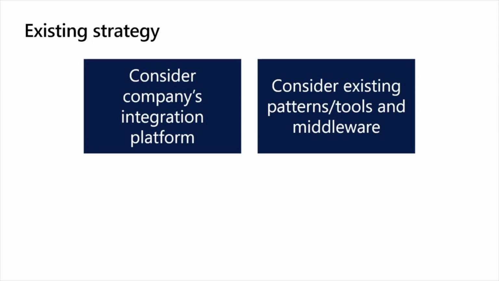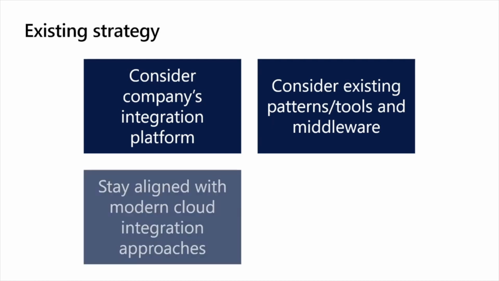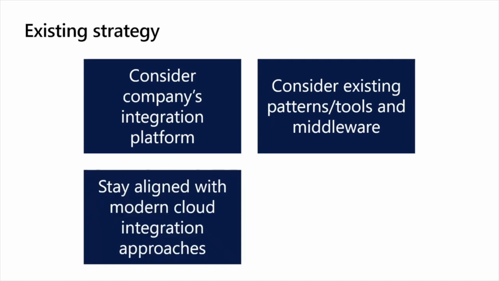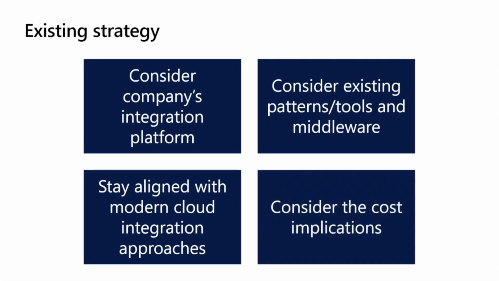For example, if the company strategy is based on event-based integration, as well as consolidated middleware tools that are already in place to collect and distribute information. Especially the middleware can be a powerful ally to partially reuse consolidated segments of existing flows. Then stay aligned with the modern cloud integration approaches. This completes the previous point, as the introduction of cloud services such as Dataverse and Dynamics can have an impact in modernizing the current integration strategy and harmonize the direction of the bigger picture toward a more modern integration approach for the entire organization. And lastly, consider the cost implication.